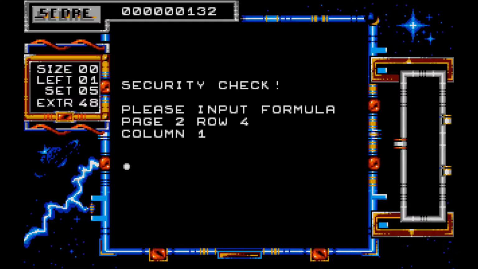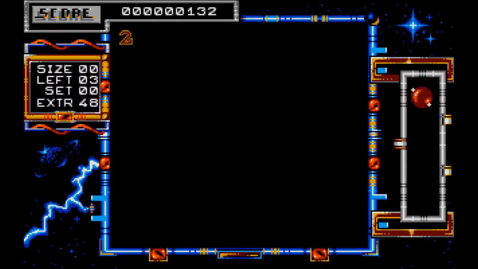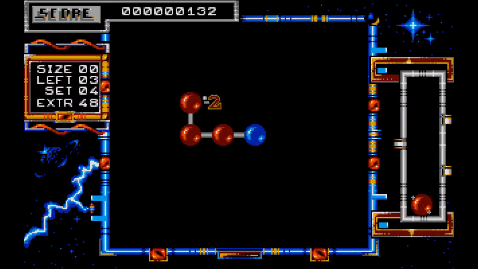Right, so we have a traditional Atari ST 16-bit era bit of copy protection here. So I will be back in just a moment with the answer to this security check. Alright, the answer is apparently C705. There we go. Now if you fail that copy protection 3 times, you can continue to play the game, but none of your molecules will disappear when you've made them, which is unfortunate. It basically means you can't progress any further.